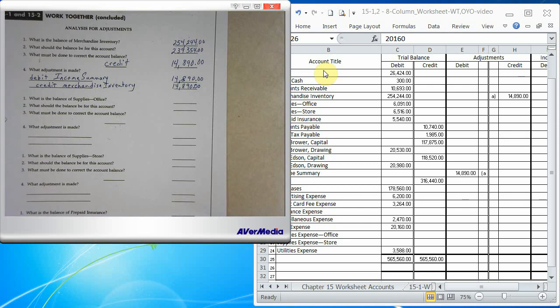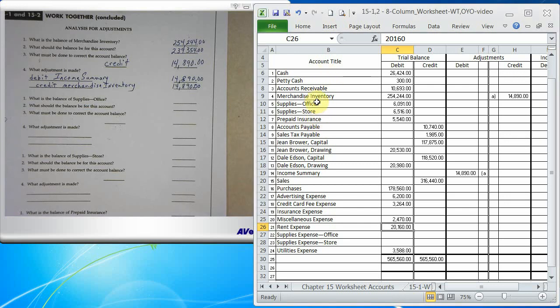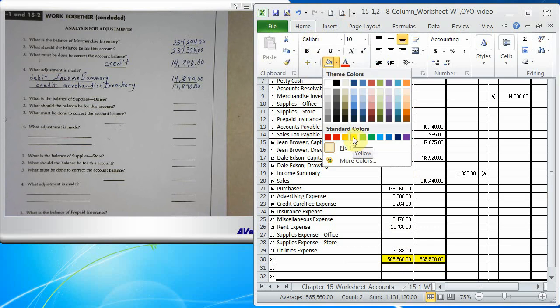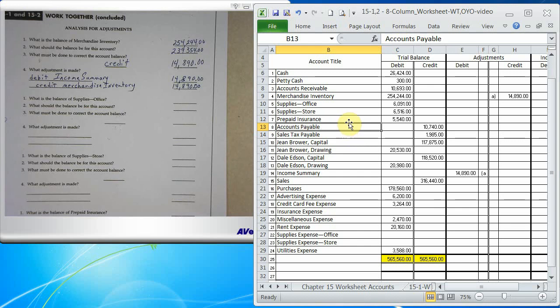Okay, well, last time we did the trial balance. We had all the account names put in there per the account ledger, whether they have a balance or not. We then add all the account balances, debit or credit, make sure they're on the appropriate side, and when we're all done, we add them up, and if they equal, we then double rule them. But since double ruling is hard to see in Excel, I will just highlight it in a yellow color, or I could do a gray color for when it's printed out. That just tells me that it has been proven and ruled.